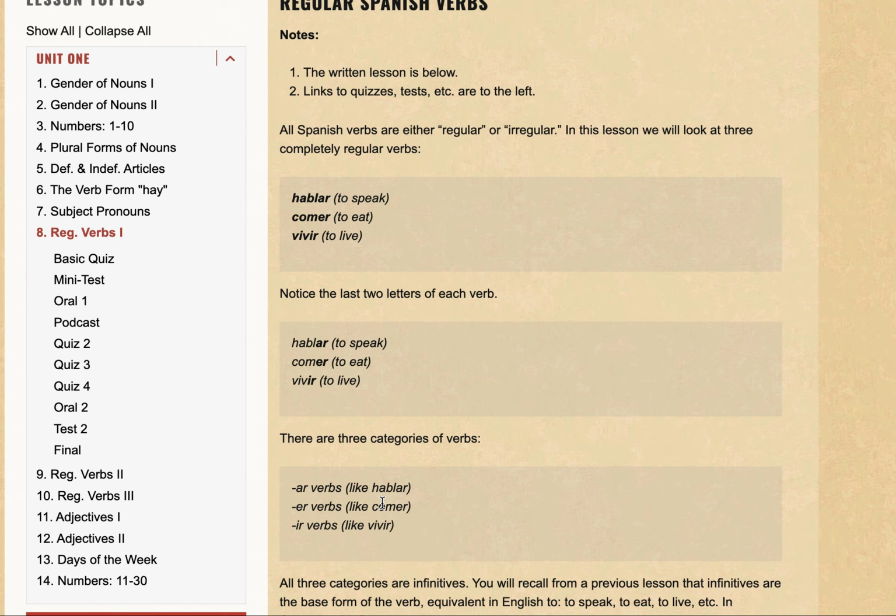So if you see here, we have constructed 4 basic, very simple sentences with a few words. If you translate into English, it would be: I eat, you eat respectfully, we eat, you all eat.